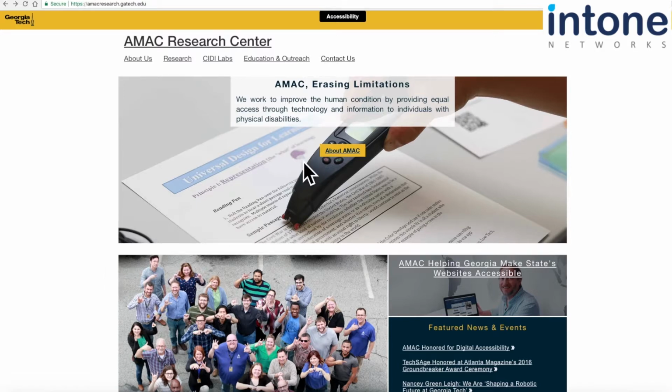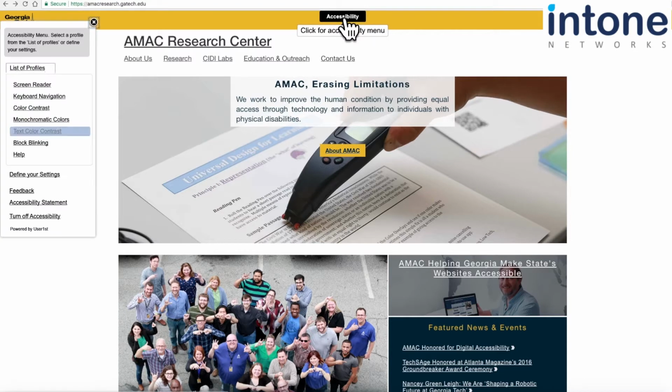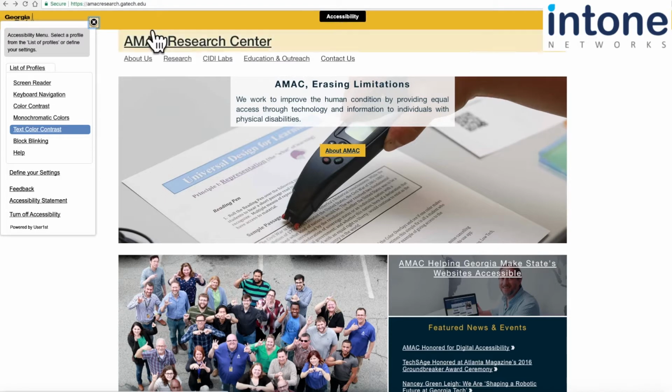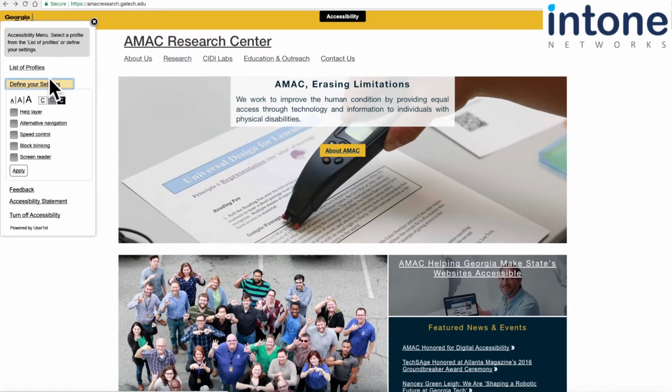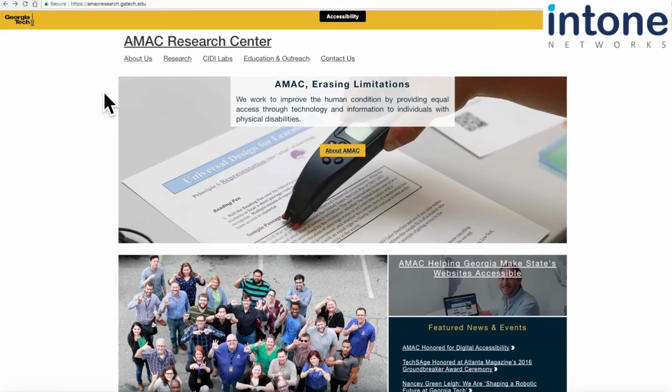So now that you're pretty familiar with some of the accessibility profiles, let's do something more dynamic and show you how the profiles carry over. Previously I showed you to define your settings on the Kessler Foundation website. Let's define your settings on Georgia Tech AMAC and go from here. In part 1 of the demo, I showed you to define your settings profile. And in part 2 of the demo, I asked you to open up an additional website, Carahsoft. I actually want to show how User1st interacts between different websites and carries over for the cache.